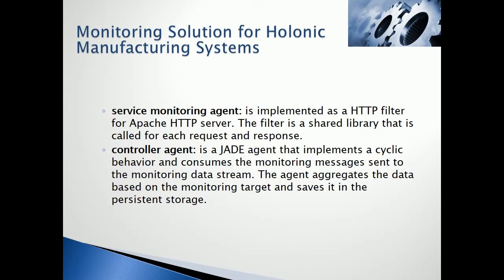The service monitoring agent is implemented as an HTTP filter for the Apache HTTP server. The filter is a shared library that is called for each request and response. The controller agent is a JADE agent that implements a cyclic behavior and consumes the monitoring messages sent to the monitoring data stream. The agent aggregates the data based on the monitoring target and saves it in the persistent storage. Monitoring solution for Holonic manufacturing systems.